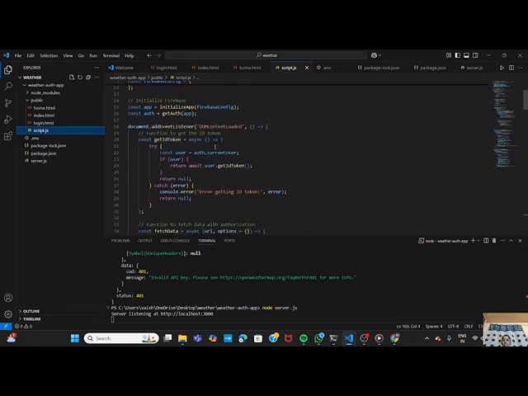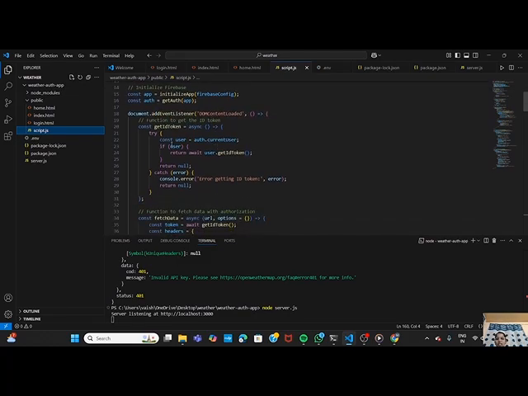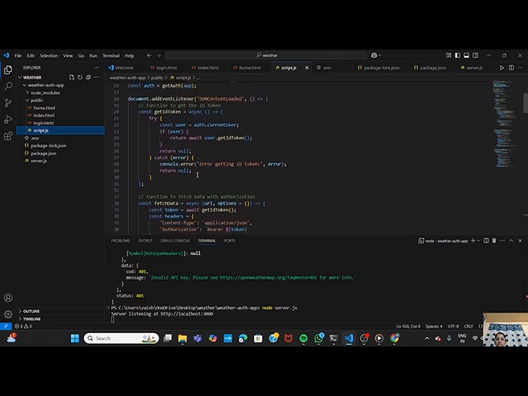Authentication token management is done with getIdToken. Here we have used it. This asynchronous function retrieves the current user's Firebase ID token, which is necessary for making authenticated requests. If the user is authenticated, it returns the token. Otherwise, it returns null. This ID token is used to authorize the API request by including it in the authorization header.